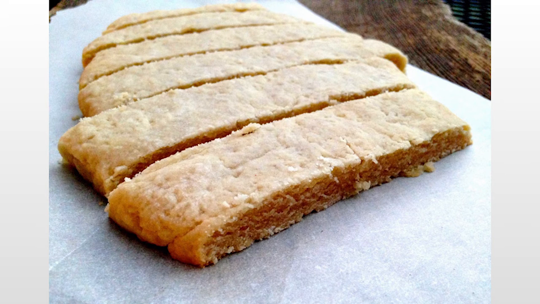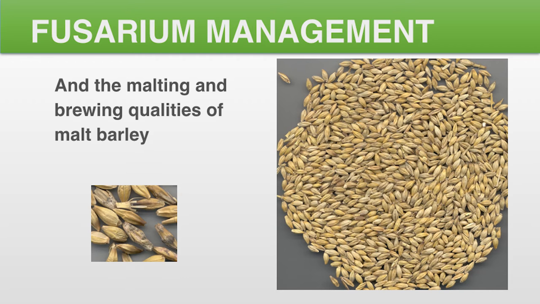It was mentioned that Fusarium infection causes the accumulation of mycotoxins in the grain. When mycotoxins accumulate in harvested grain, it can sometimes make the product unsuitable for certain markets. For example, we don't want mycotoxins in our bread, and so it affects the baking and milling quality of wheat. Not just on the human health side, but also the mycotoxin affects the ability of yeast to make the bread rise. And so it actually affects the quality of the dough and the wheat. Brewers don't want barley with deoxynivalenol because it causes a phenomenon known as gushing in beer, so that when you open a bottle of beer, half of it ends up on the floor.